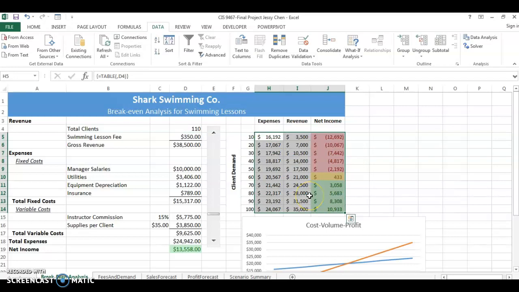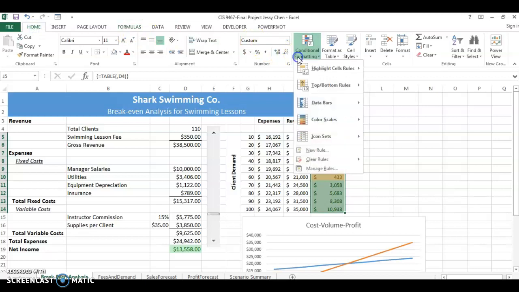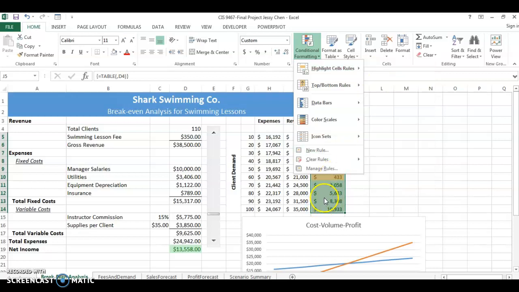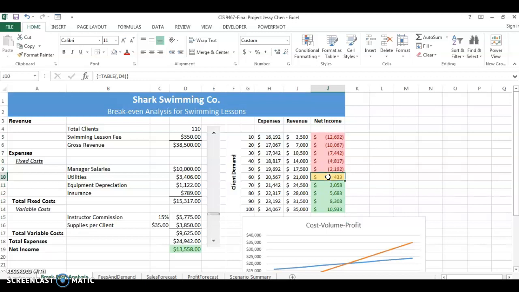Then, because I wanted it to look good, I added conditional formatting in the net income column. I went to Home, Conditional Formatting, and then Highlight Cell Rules, where if it was greater than 3,000, it was highlighted in green. If it was less than 0, it would be highlighted in red. If it was between 0 and 3,000, it would be highlighted in yellow.